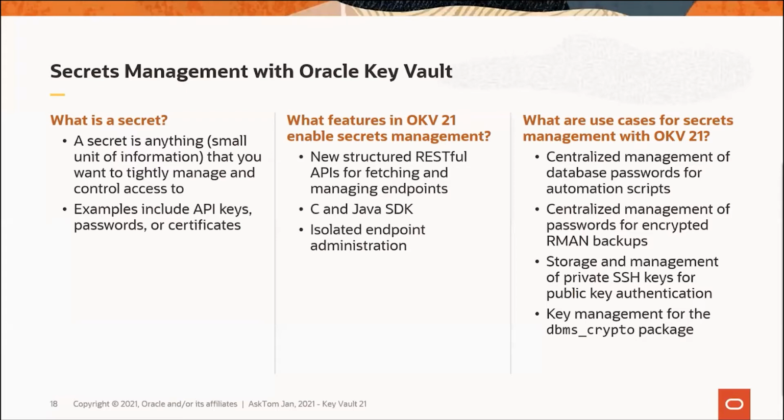Now this password can be put into OKV, and the RMAN script can get this password out of OKV when it needs to log into the database. Now, if I put the database where I run the RMAN backup and the database where the RMAN backup is restored to both in OKV, and let them share that same wallet, give them access to that shared wallet, then I don't need to worry about that password anymore. Both databases have access to it, and I can update that password centrally.